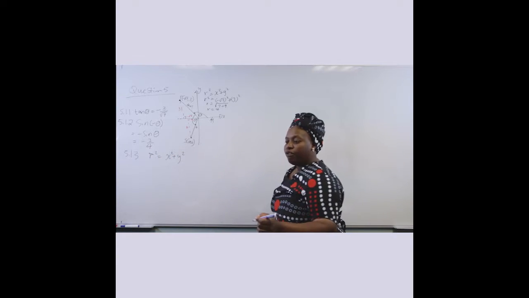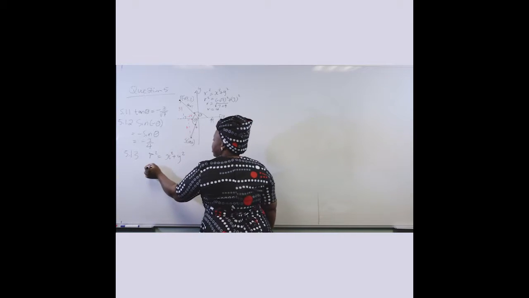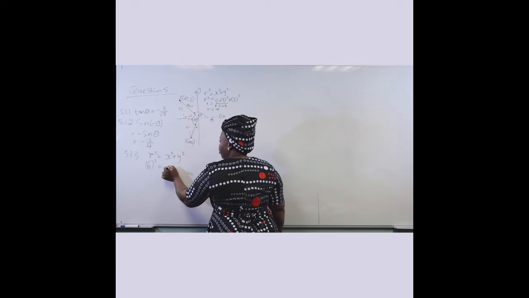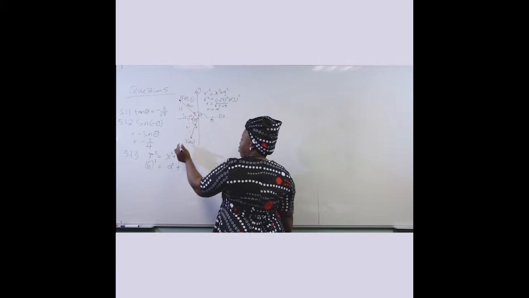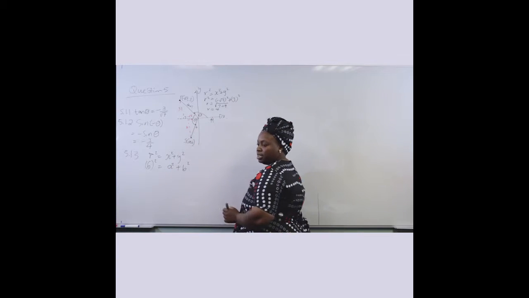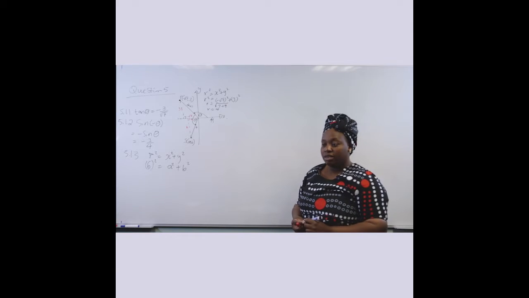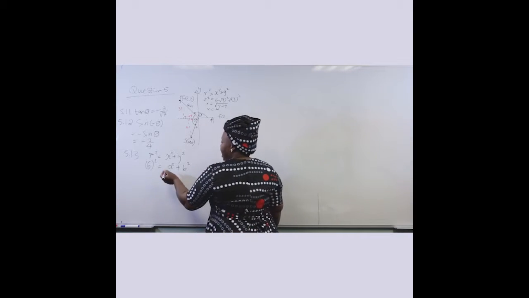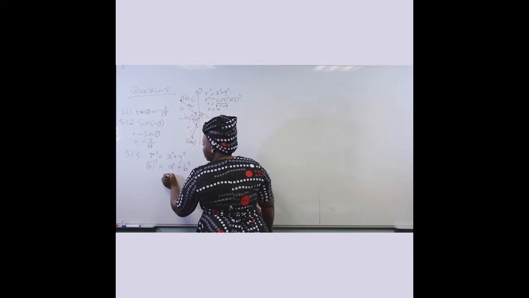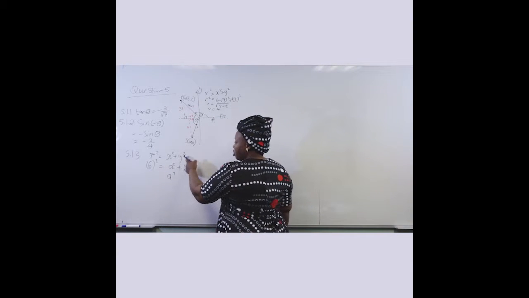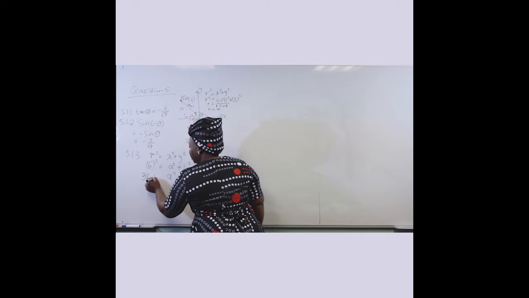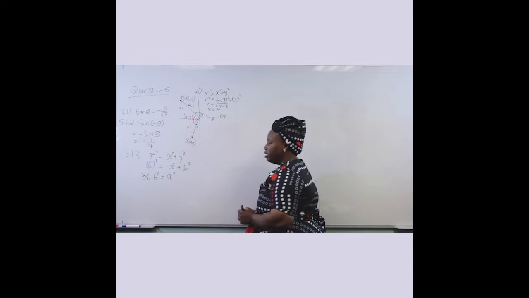And what is your value of r? Your value of r is 6. So you square it. Your value of x is what you are looking for, is A, and your value of y is B. You don't know what that is, but you have been given letters. So you write them as they are, because that's what the question wanted you to do. And after that, you have to remain with A on this side. So taking the B's across by subtracting, that is 36 minus b squared is equal to a squared.